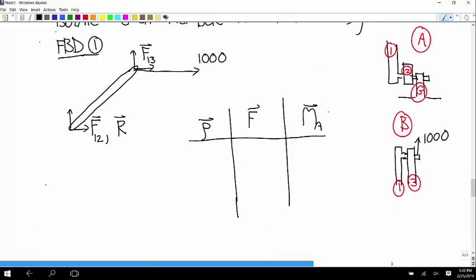So I'll choose the about point here, I guess. So first, the force F13. What's the row vector for the force F13? If the red dot's the about point, the row vector goes from the about point to where the force is applied. That's 0. The force vector is F13x, F13y, and then the cross product is 0.